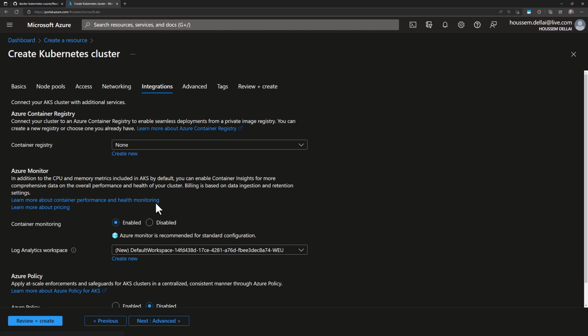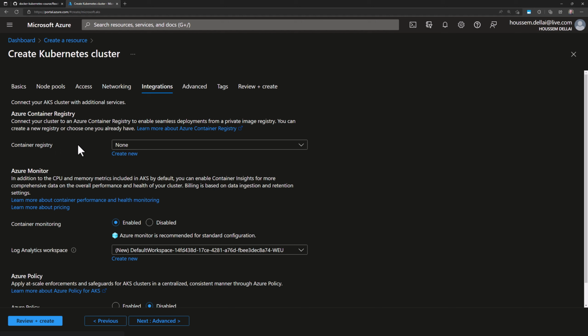And then next, for the integrations: AKS is meant to deploy containers, so we need to connect it to a registry. We can put the login and password of that registry. But if you are using ACR, Azure Container Registry, then here we can leverage the service principal, or even better, the managed identity, to connect to that container registry.